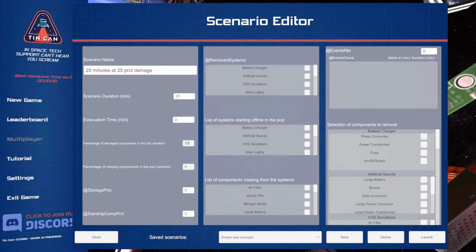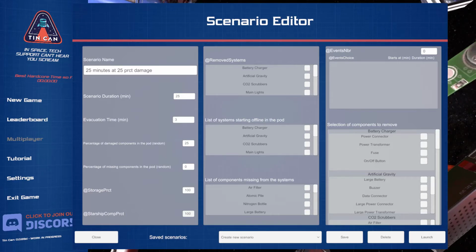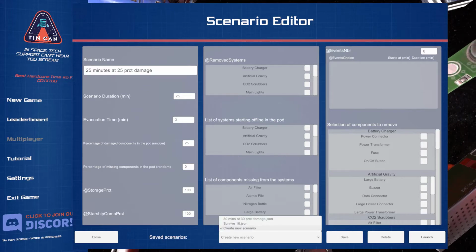That's one of the problems with the default scenarios, is you wind up missing parts and having to cannibalize from non-essential systems. That makes it very difficult. You have to make some hard choices there. I'm going to have 100% supply on my onboard spares and 100% in the supply closets that I can raid before I get into the escape pod. So that's pretty good. So I'm going to launch now.